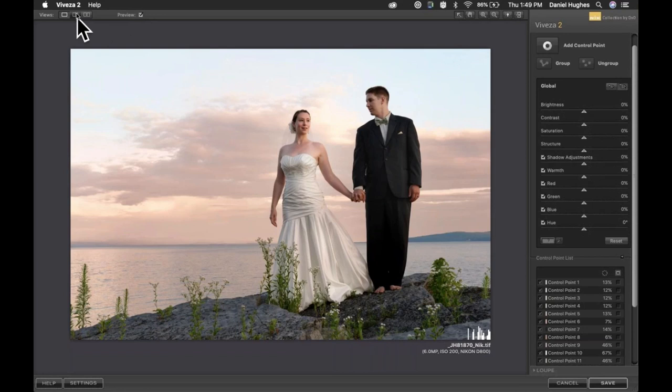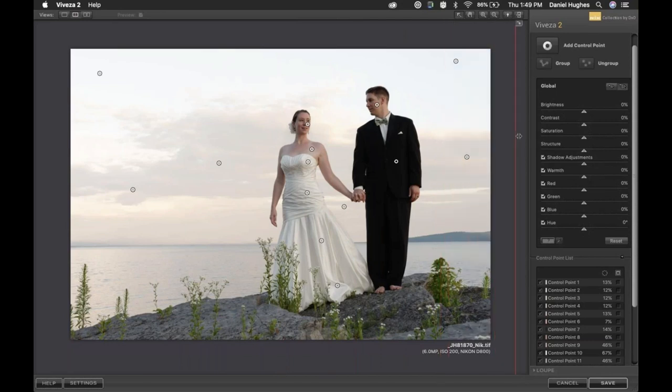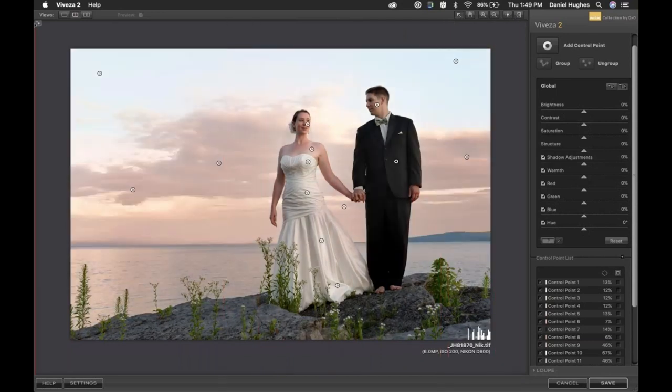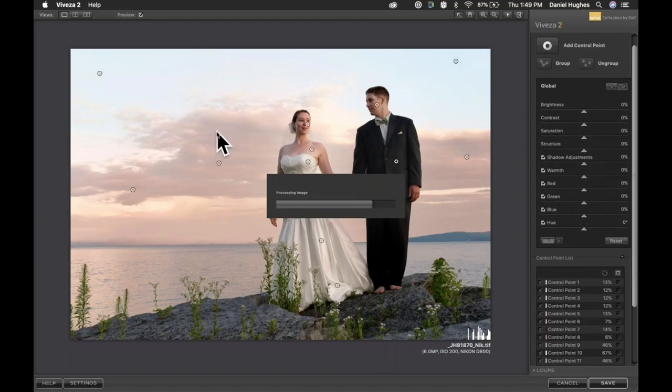One more look at the before and after. This time we'll use a split preview. So if I click on the split preview, this cuts the image right down the middle. On the left is the original. On the right is the enhanced. And if you click on that little line, you can drag them back and forth. So the before and the after. And again, a lot of my adjustments here have been heavy-handed, I will admit that, but it just goes to show how these tools are working a little bit more.